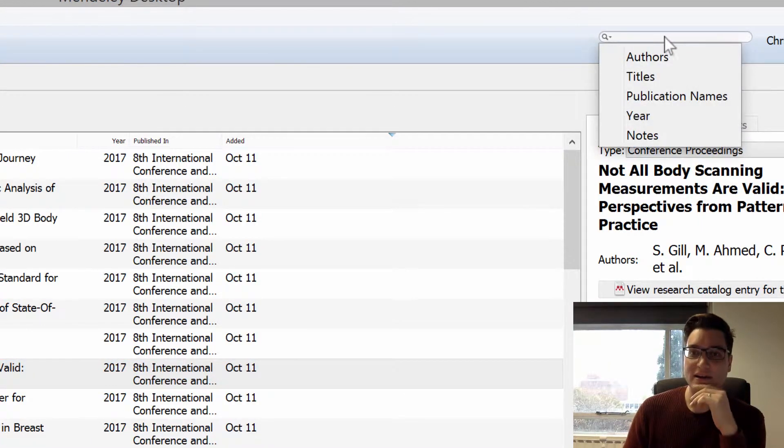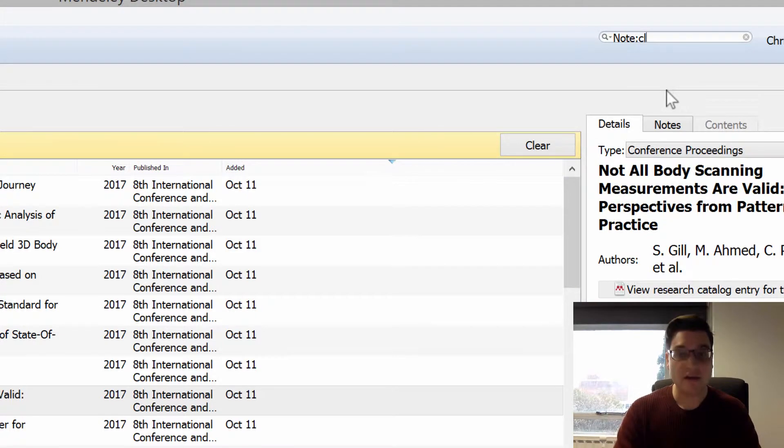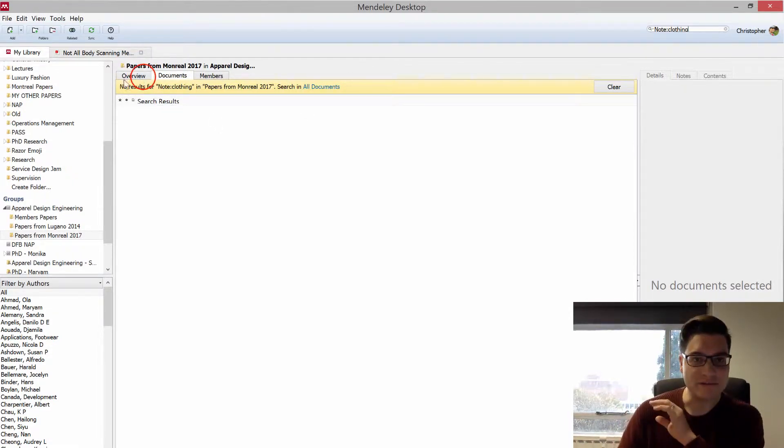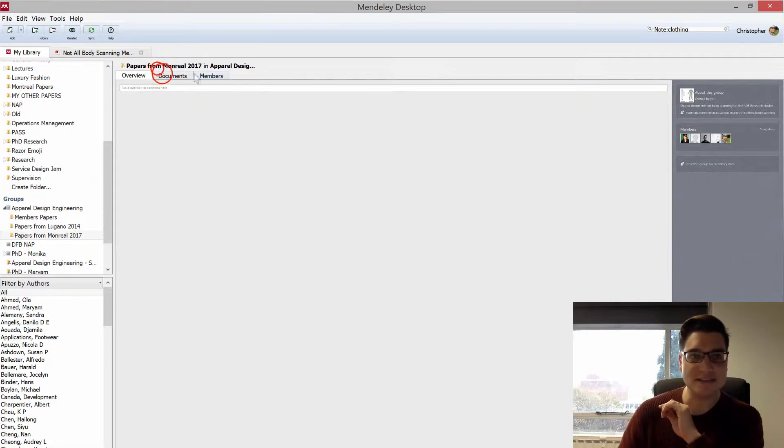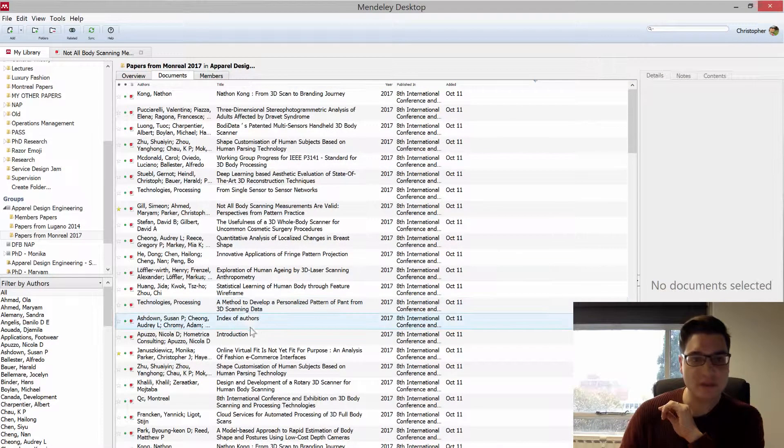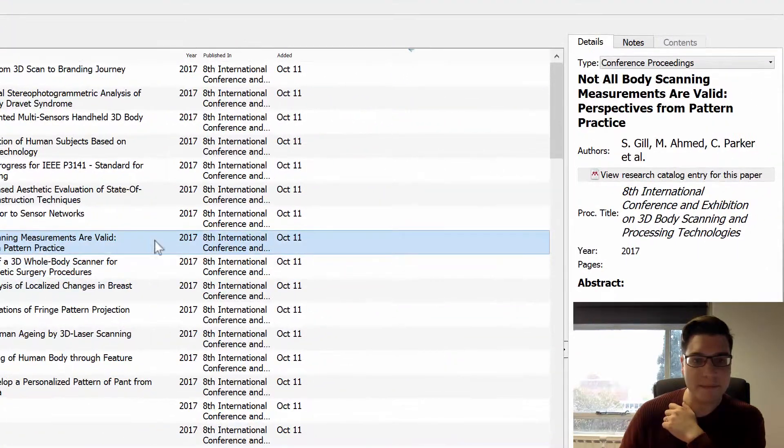Now, if I click on the search button, click on the actual magnifying glass, I can click on notes. So, let's have a look, clothing design. So, clothing. Ah, so the reason why I've got to have no difference here, is that you've got to do something slightly different. So, let's just click on close. Go back to my paper, which I just edited.